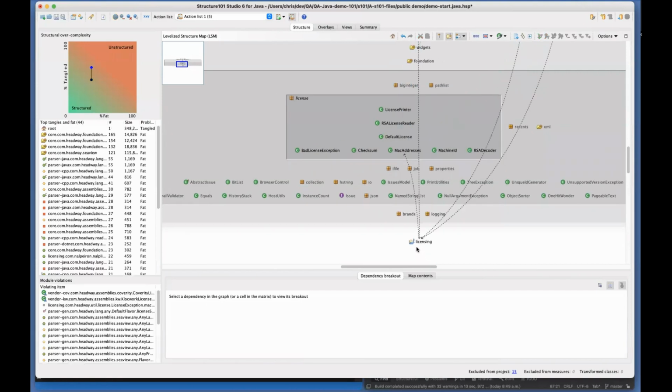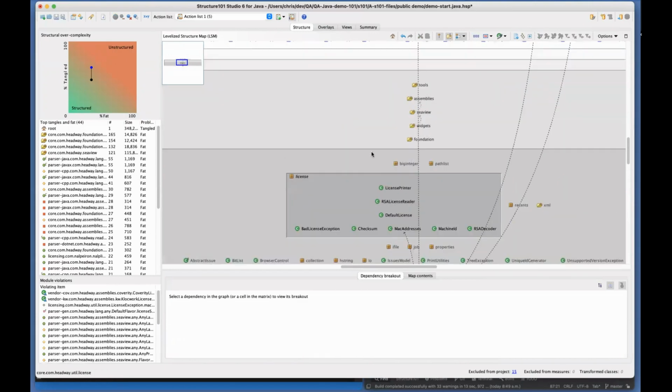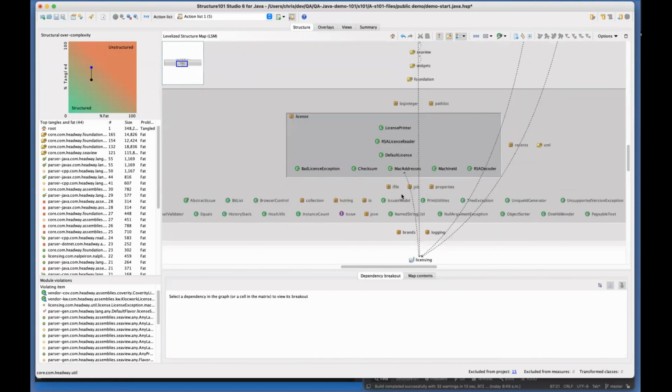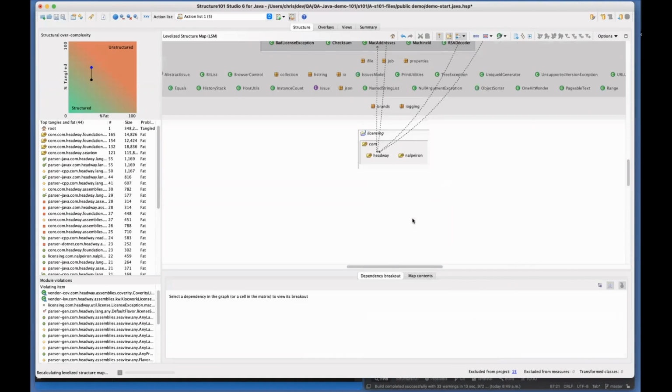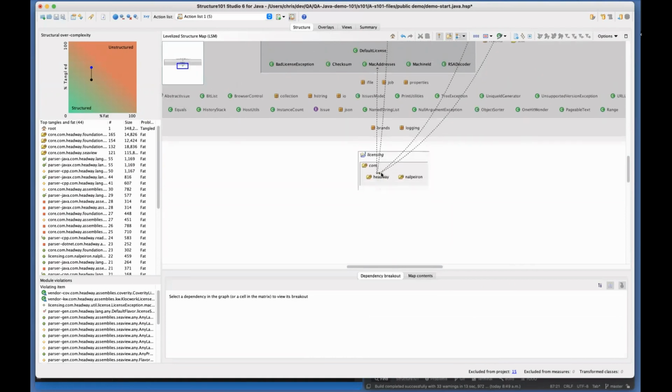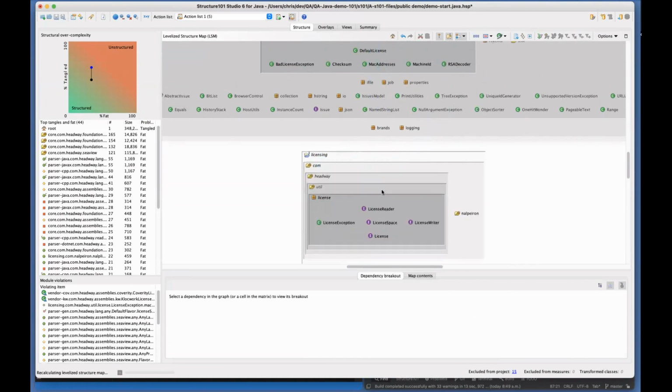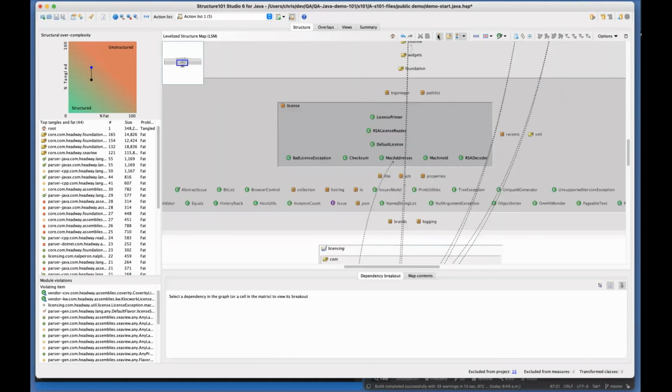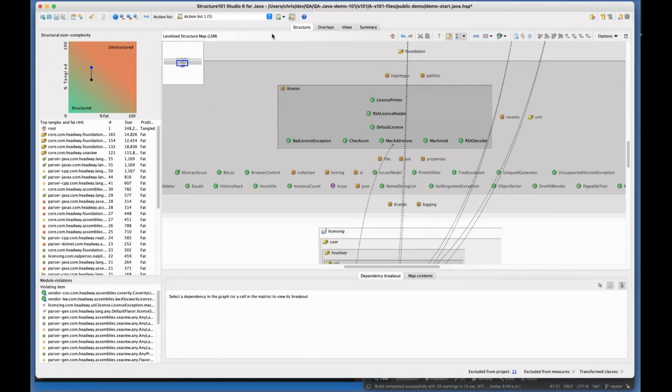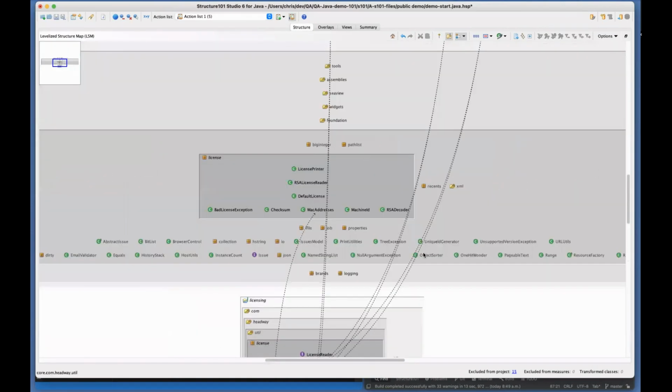And now we have a problem. Let me collapse this away. The problem is that we can't actually do that yet, because as it stands, there is a dependency from something in here. And let me just switch this one off here just to make it a bit clearer. And I'm going to maximize this here so we can see what we're looking at.